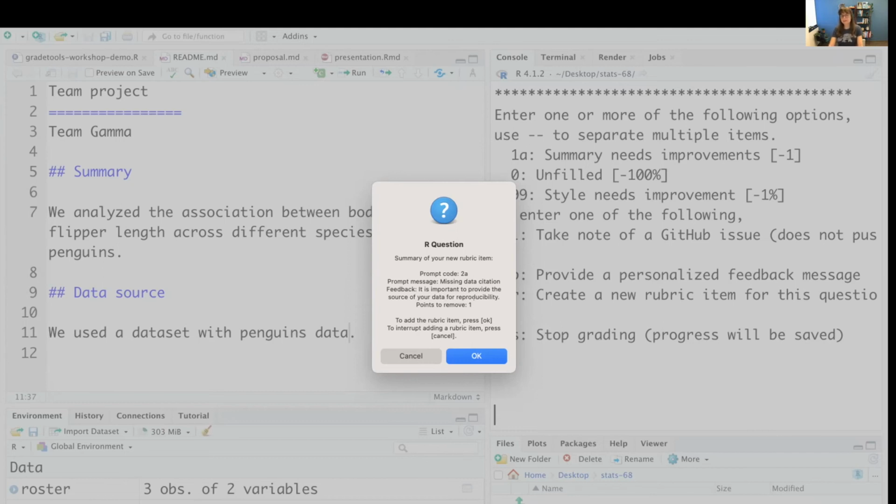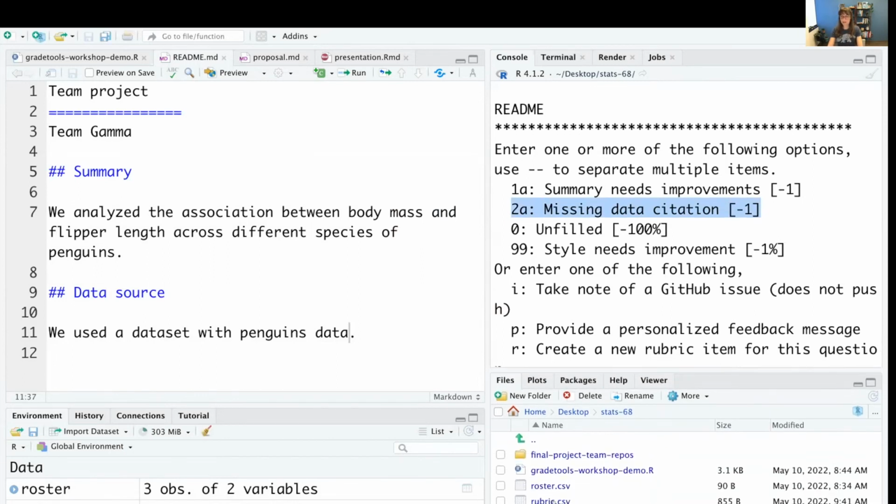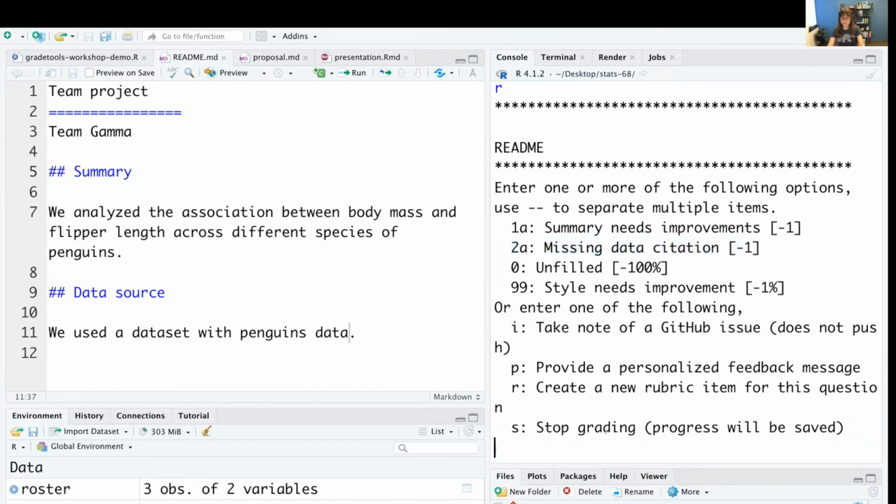In this case, everything looks fine, and so we can press OK. We will be prompted to regrade where we stopped, so we will be prompted to regrade the README, but notice that now we can also choose the new rubric item that we have added. At the same time, behind the curtains, the file rubric.csv has been updated to include the new row that we just requested.